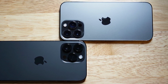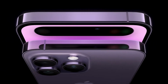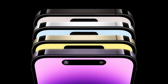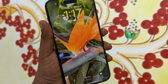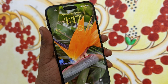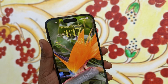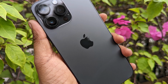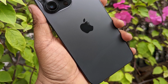Apple delivers big changes to the iPhone 14 Pro Max, starting with the dynamic island feature that replaces the notch, freeing up more space on the 6.7-inch display. An improved dynamic refresh rate also paves the way for an always-on display, a first for Apple's phones. This edition of the iPhone also boasts the kind of improvements you'd expect from an annual update, like a faster processor and cameras that thrive in low-light conditions.